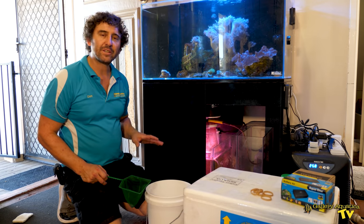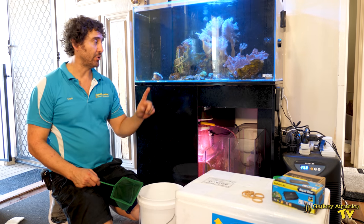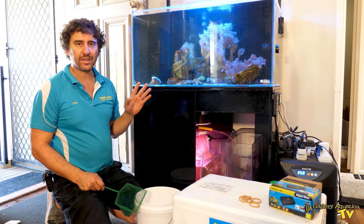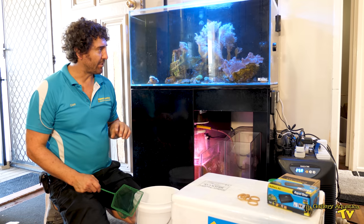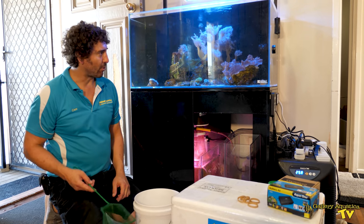The only fish that we're not taking with us today is the stripey, and the stripey's going into this tank, which is a bit of a quarantine setup with a clam and a few other things. In fact, it's probably the biggest clam I've seen in quite some time.